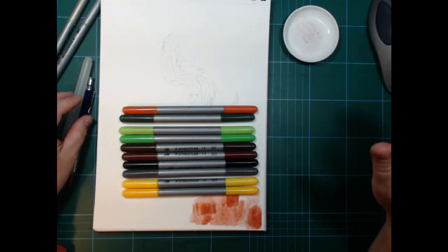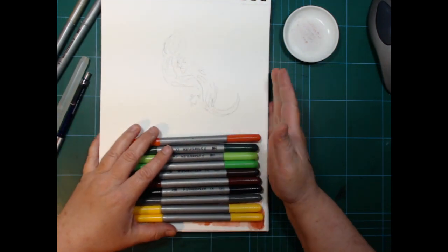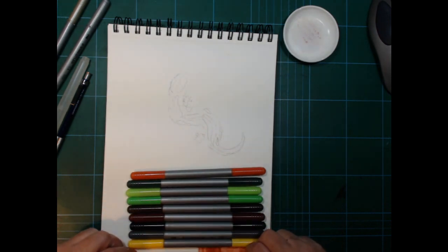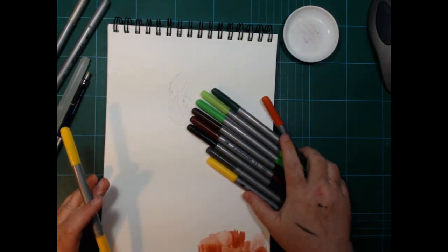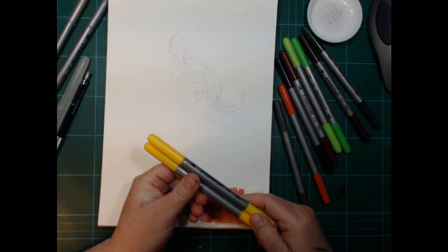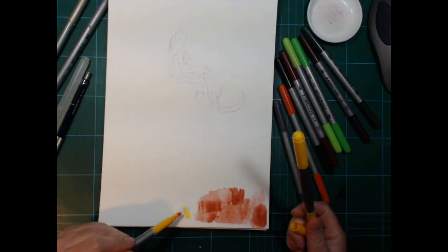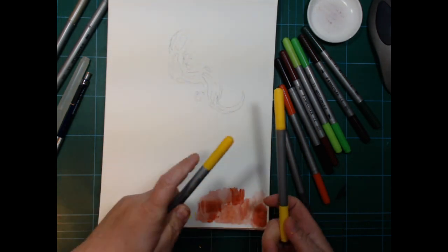So let's get back at this. I doodled up a water, what do you call them? A newt, a fire newt. I'm gonna test out the colors down here, because I'm not sure what's the difference between these two yellows. They look very similar. There's next to no difference between these two.